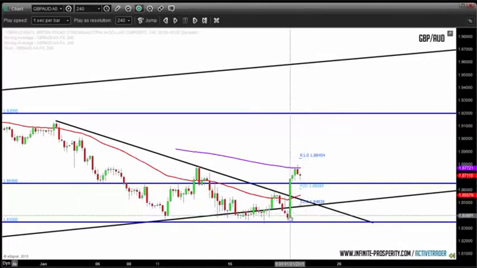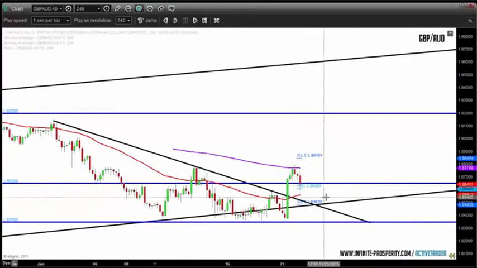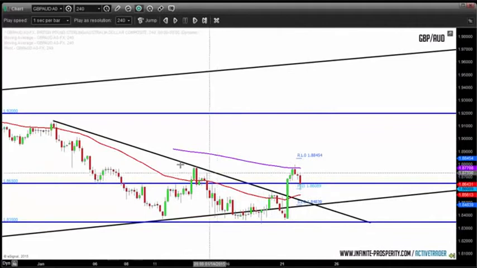So again, I waited. I wanted to see how we reacted at that pivot point. Looking 4 hours ahead, we got a bearish candle. Not really enough to convince me to get long. I didn't want to take a blind pivot entry with a stop below S1. I wanted to wait for a technical signal as well. Again, I wanted to see a retest of the backside of this trend line as well as the 50 EMA.